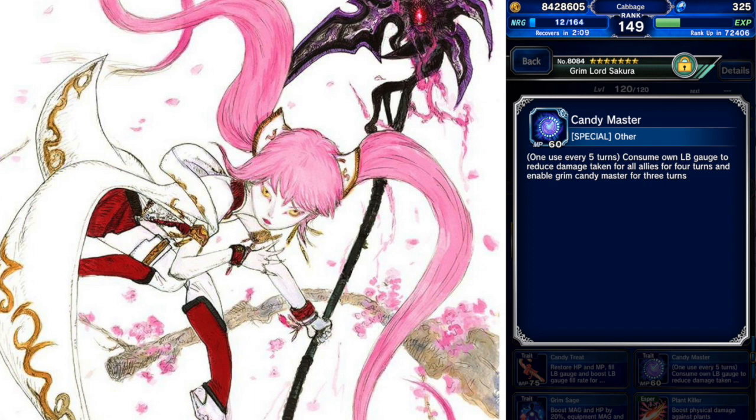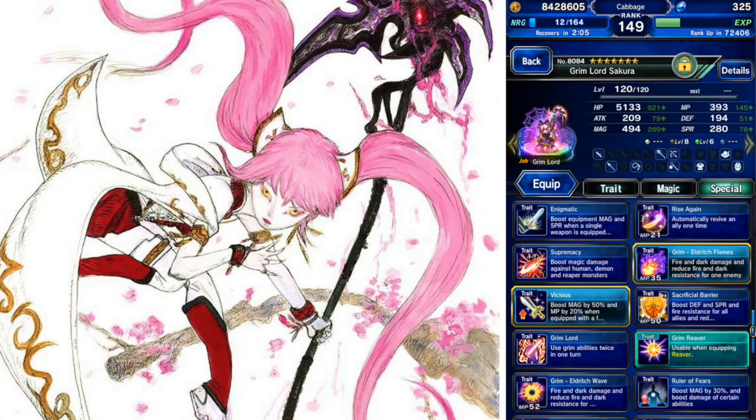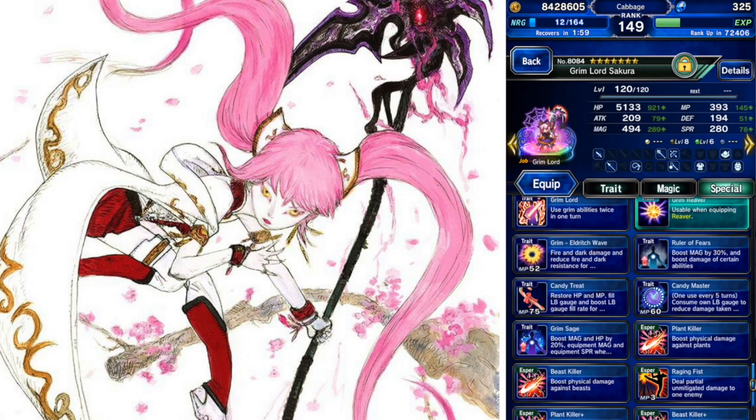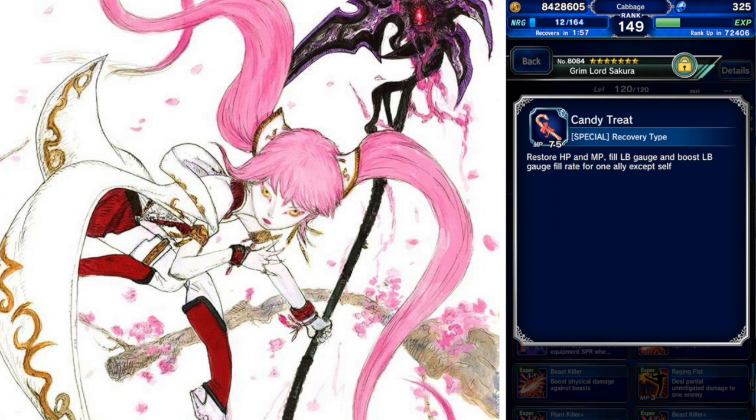And then her last ability, which can also be double cast with the Candy Master, is Candy Treat. This is kind of interesting. It's a single target support skill, but it gives HP MP and fills the limit break gauge fill rate for another character.